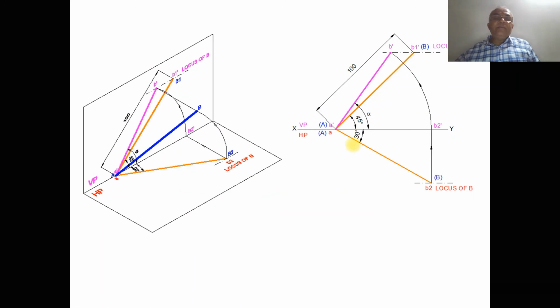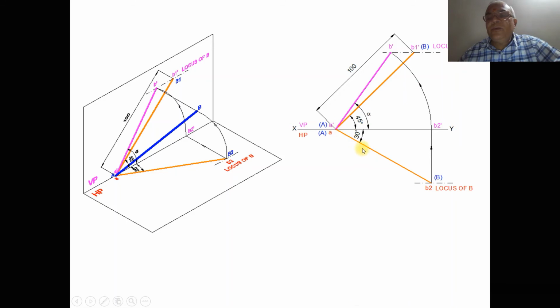Now similarly, when I take up the front view, you have to take the top view true length, which is AB2. With A as center, taking the radius of AB2, you rotate it. That means you are rotating in space, with capital A as center and B2 as the radius, such that it comes and touches the locus of B in the front view, so that you get B dash. Then join A dash B dash with a dark line. This is going to be the angle alpha. In space you are going to get this as capital AB. This is what I have shown here in the orthographic view with AB.